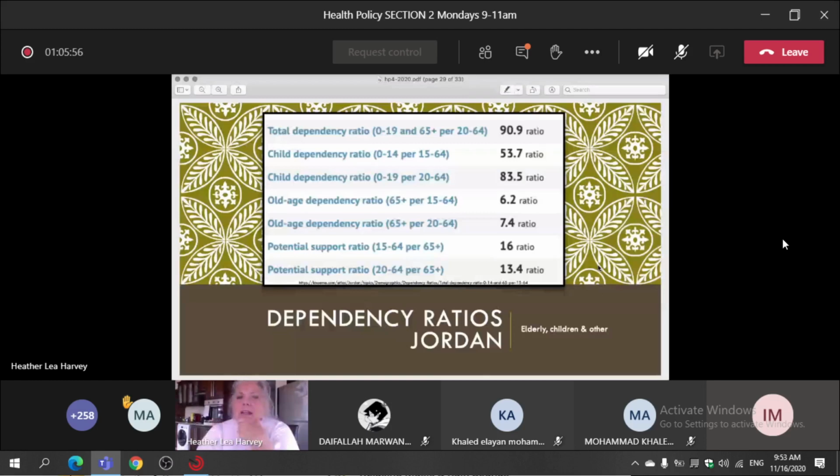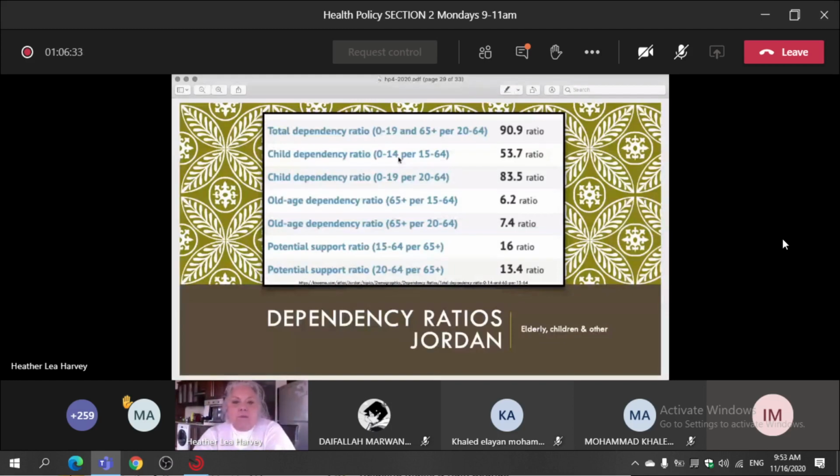So it talks about a total dependency ratio in Jordan. And it says we've got 90 people for every dependent. So we have 90 workers for every dependent child or adult. Okay? That includes both ends of it. If we look at the child dependency ratio, most of it is child related right now. Remember, this comes back to that 35% and the 5% that we saw before. And this says for children between the ages of 0 and 14.